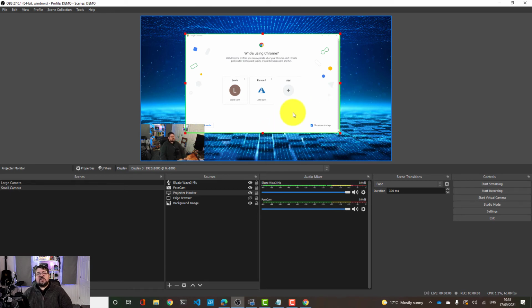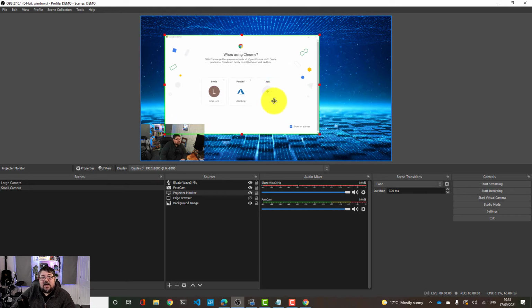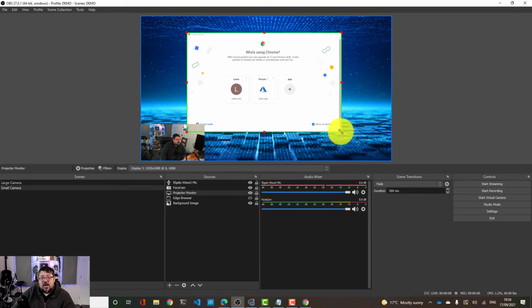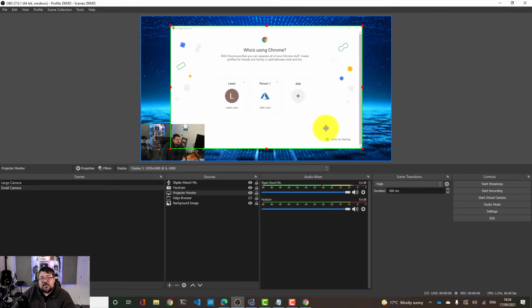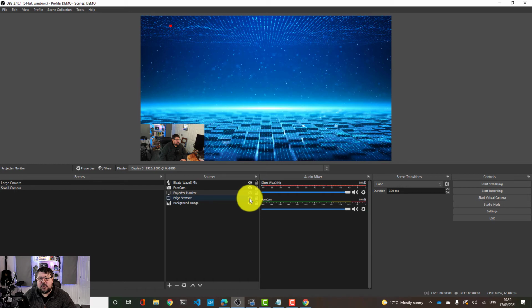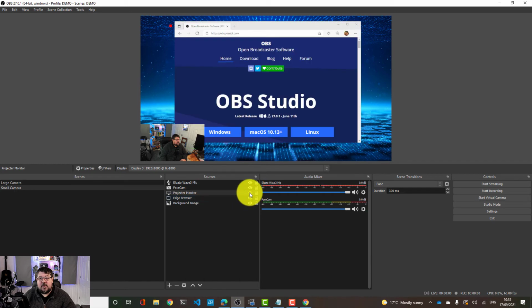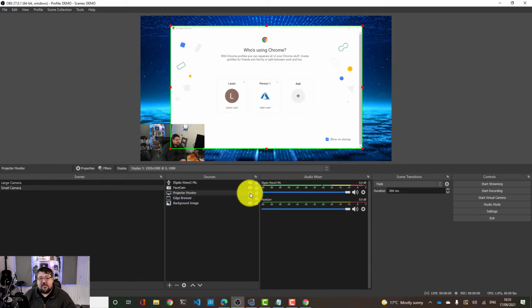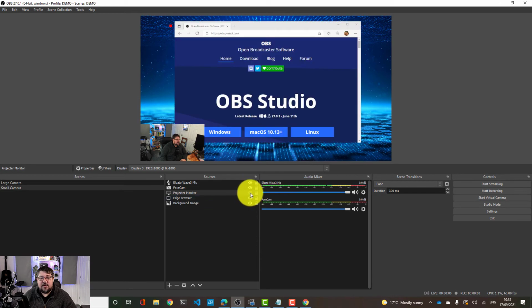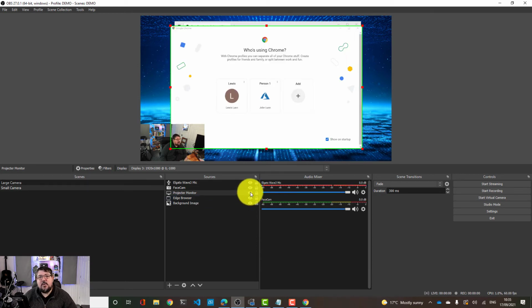Now it looks very similar, like I may have just captured that as a windowed application, and I can resize that. So you can see now I've got a display capture with a browser open on that display, but I've also got a window capture which happens to be a browser, and I could probably alternate now between the two by turning them on and off. And like I say, this is the power of the actual OBS software itself, is that how you layer these objects up and what you do with them is completely up to you and what you actually need to show.